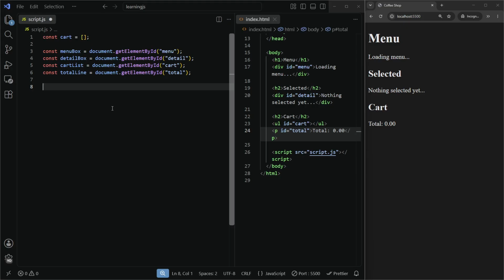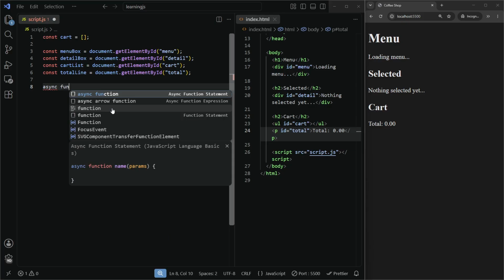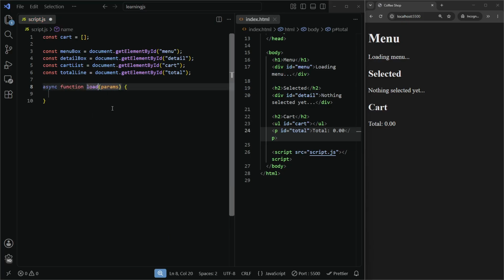So async, because the fetch, remember, is an asynchronous function, so it returns a promise. So we're gonna need async and await because they are promises.